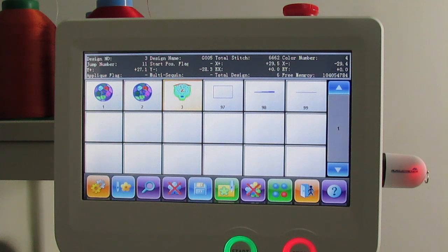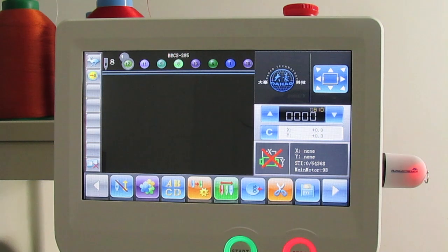And now we want to select that design to run on our embroidery machine. So we're going to go ahead and press the little blue button right here with the needle and the flower. And that'll return us back to the home page. Basically when it returns us back to the home page, it's telling us that it's been selected.